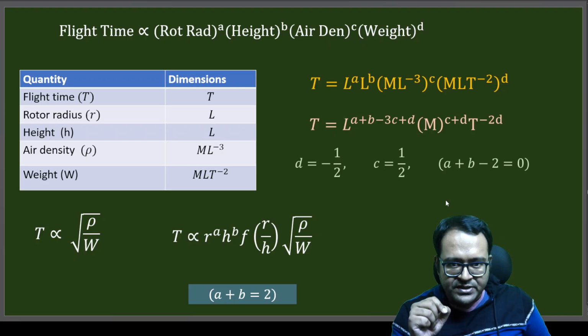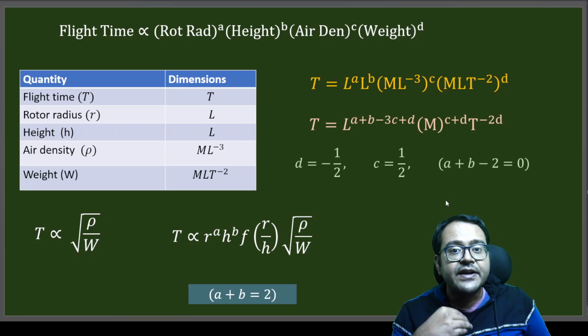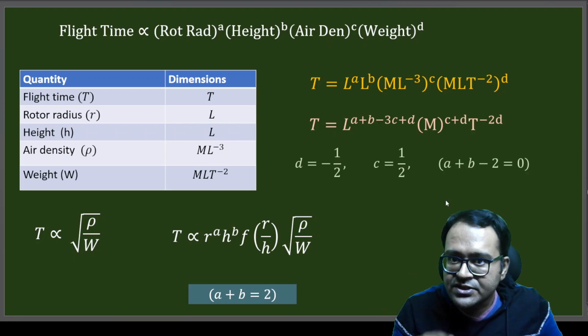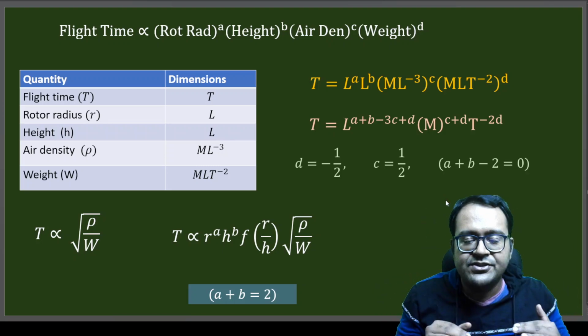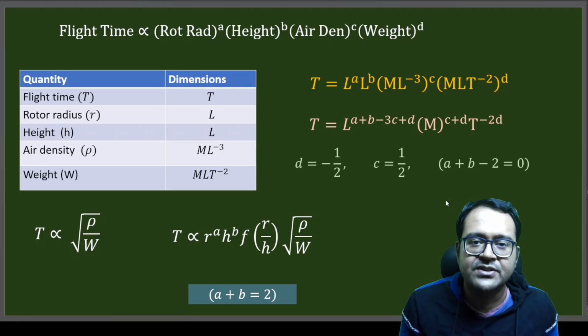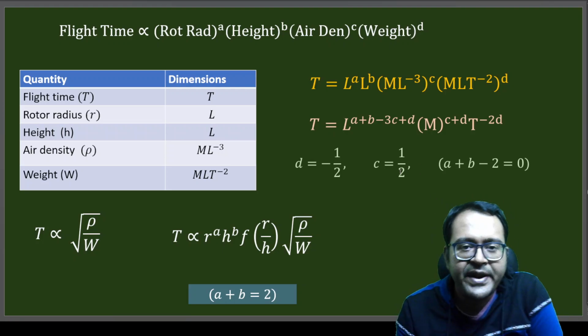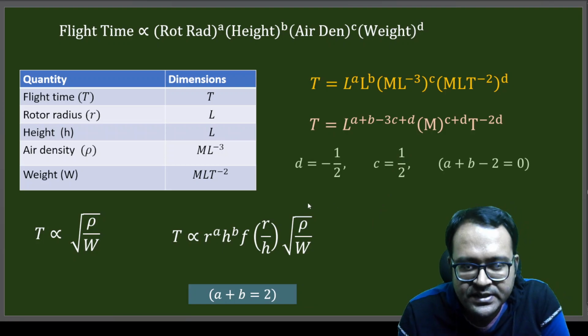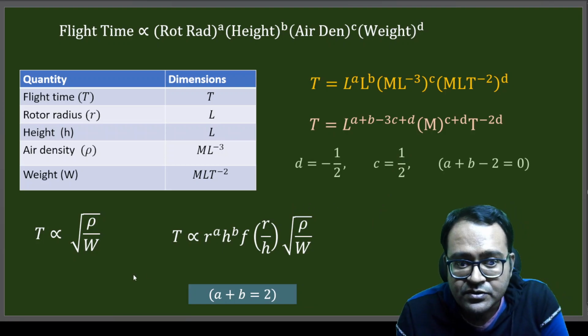But still we got some information. Dimensional analysis cannot give you all information every time. In the first class, we exactly determined the dependency of many quantities using dimensional analysis. But that does not mean that for every problem you analyze, you get a very good result. So this paper helicopter problem is an example that we cannot get very far, but still we can get some information. So the first information is that d and c we got exactly.